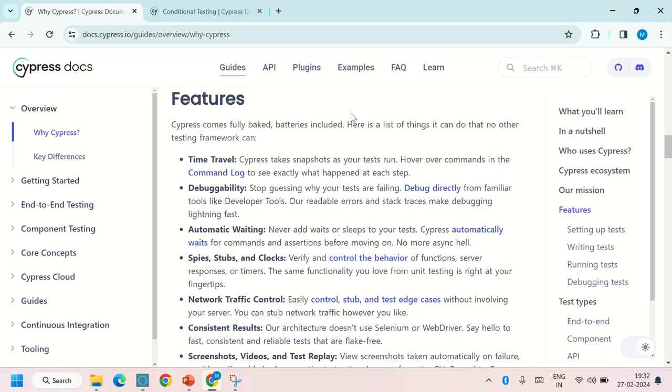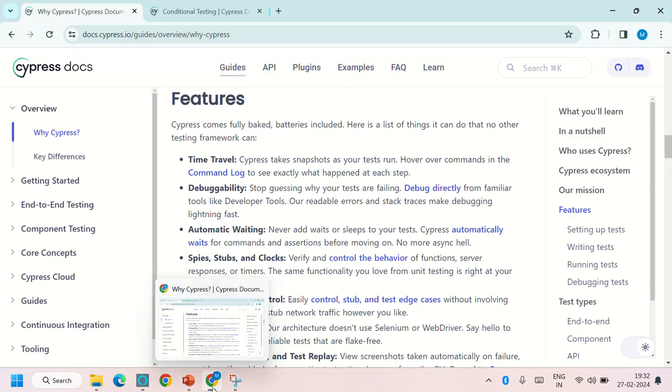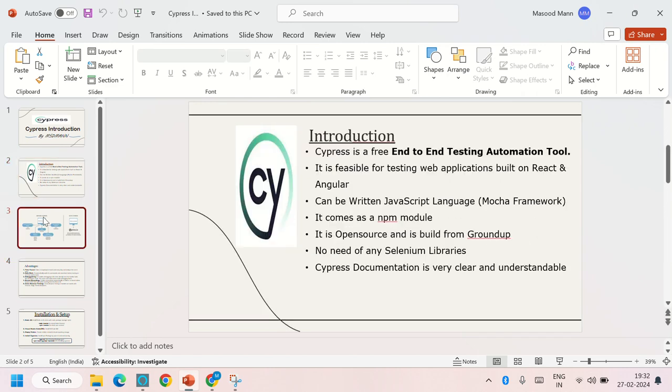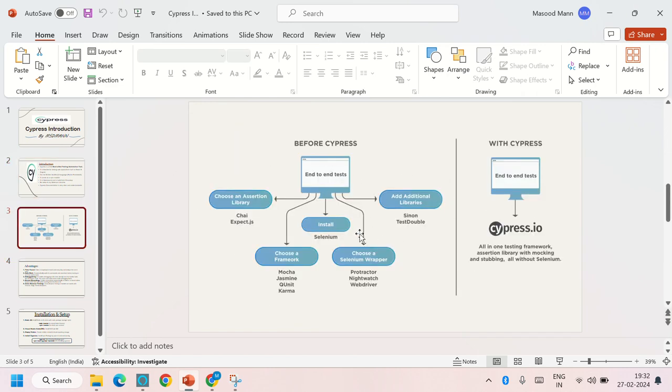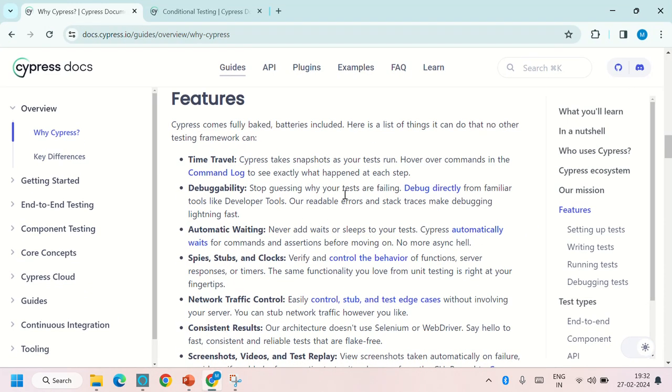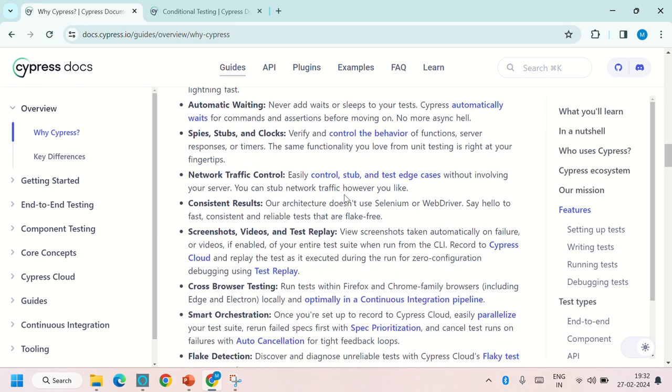Selenium needs a web driver, but in Cypress you don't need any web driver. It directly sits on the browser and works, so performance wise it is very fast.